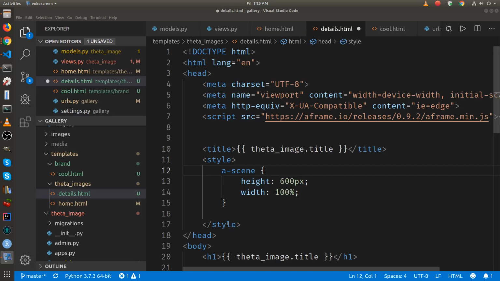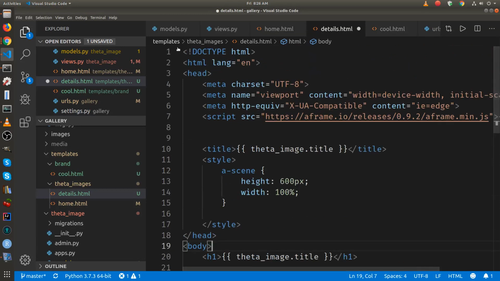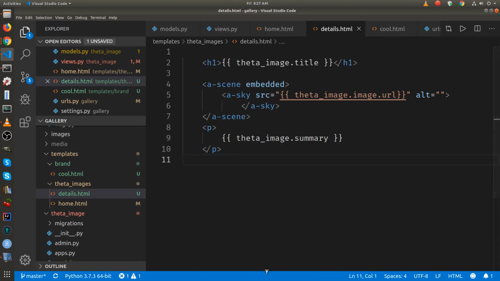Okay, I think we can delete it now. Then add the blocks back in.